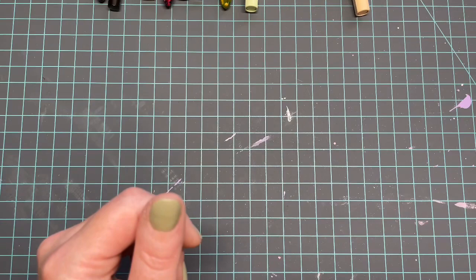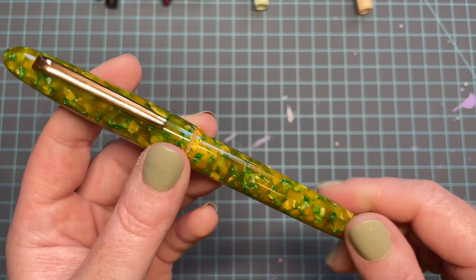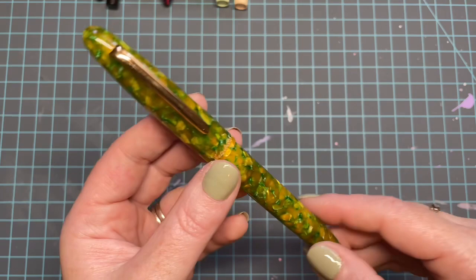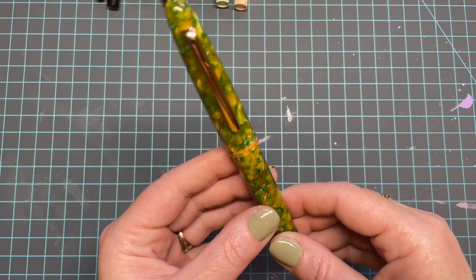So then I inked up again my Esterbrook Estie in Rainforest. And this time I inked it with Sailor Ink Studio 967. And so that is going to come over here. And I like Sailor Ink Studio 967, but I have another pen that I prefer to ink it up with. I actually really adore Kayo no Oto Kokiiro number 3, which is Japanese for moss. I prefer that in this pen above the 967, and I think that's going to be my ink. Just like Yamabudo in my Scarlet is my forever ink in that pen, Kokiiro is my forever ink in this pen.